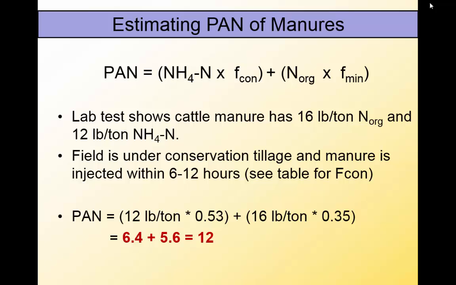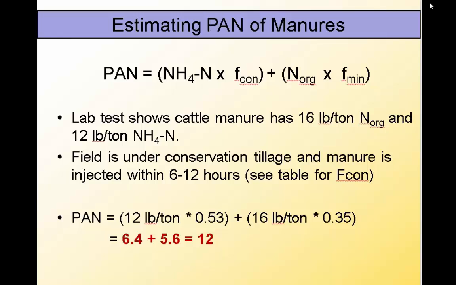So this lets you know how much nitrogen from this manure is going to be available to the plant this growing season. And then after that, if it's not enough for the crop, then you make the recommendations to supplement with conventional fertilizer. So plant available nitrogen is the conservation of ammonium and the addition of anything released from organic nitrogen.